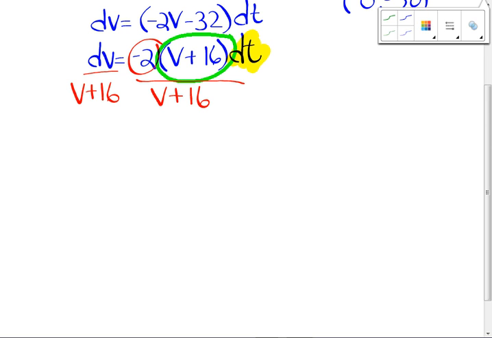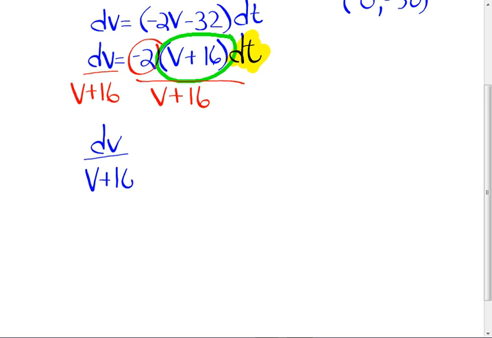Okay, let me clean that up. That's a mess. And again, some of you don't recognize this. This is exactly the same question that we did with dp dt. We had dp over p equals k times dt. That was the first problem I did today. What's k here? Negative 2. You can bring it over there, it's just harder, so I don't want to make it harder. And if I didn't have the plus 16, it's exactly the same, isn't it?